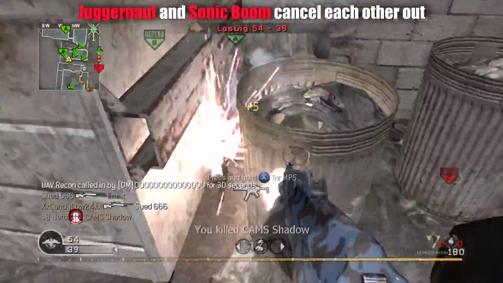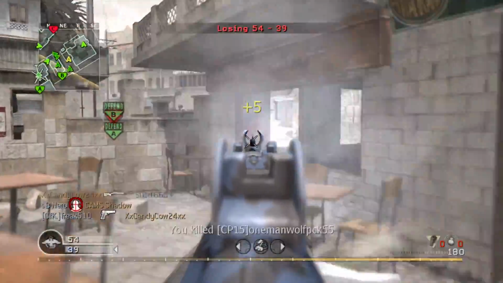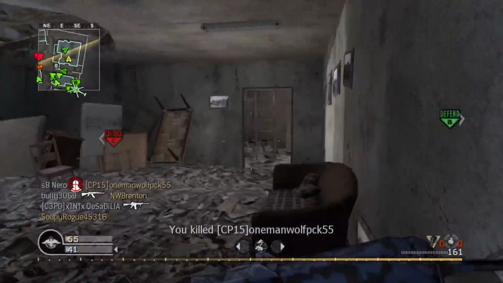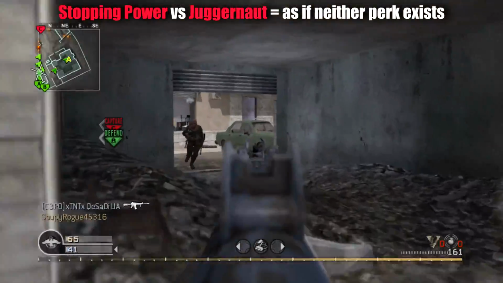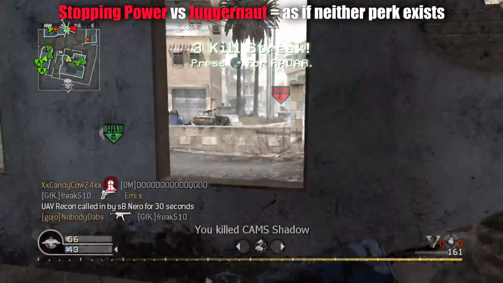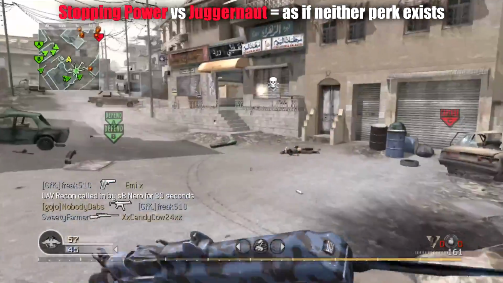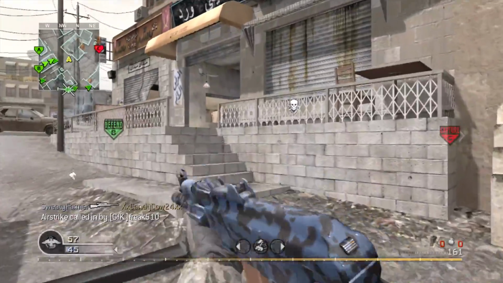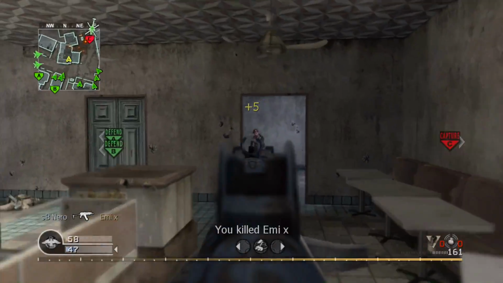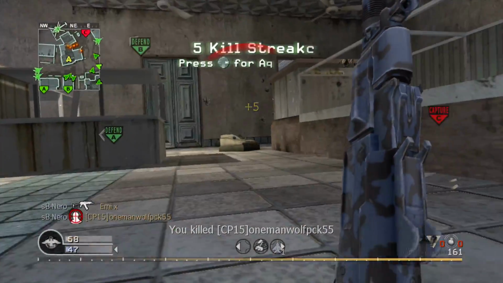So let's say you have Stopping Power, and your opponent has Juggernaut. If you're shooting at him, suddenly he's not taking less damage because of Juggernaut, and you're not doing more damage because of Stopping Power. It's basically just canceling each other out for the most part, and it's as if you don't have either one of those perks actually equipped. Same thing is true for Sonic Boom. If you throw a grenade at somebody who has Juggernaut and it explodes, then it's going to be as if you did not have Sonic Boom on. It's going to be as if he did not have Juggernaut on. It's going to basically cancel it out.